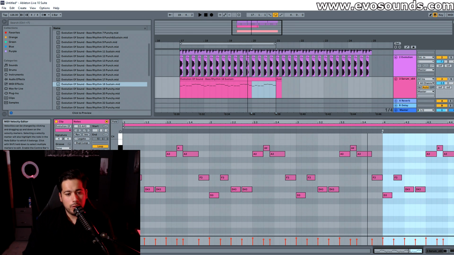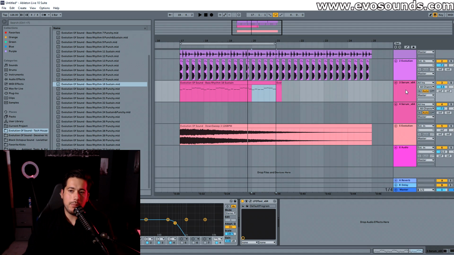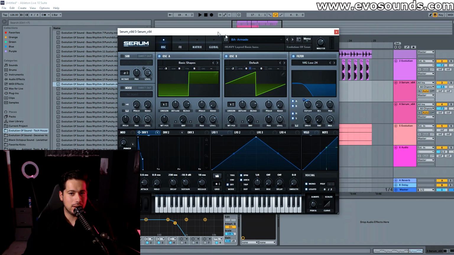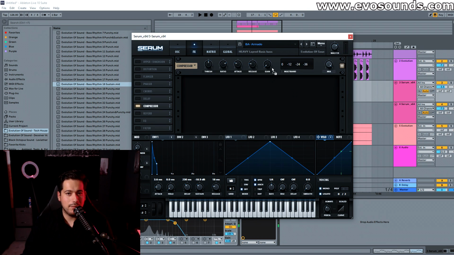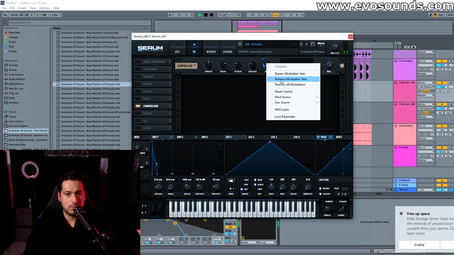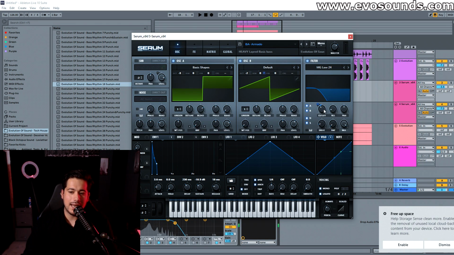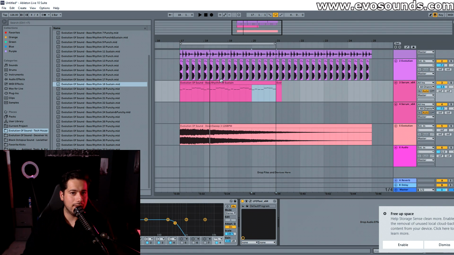Now notice how we get a few velocity values down here. If you want to make your bass be a little bit velocity sensitive, you can. It's going to add more groove to it as well. And we can grab this velocity and apply it to stuff you would want. For instance, you can make the cutoff go high. You can make the volume be sensitive. So you kind of get the idea of the stuff we can do with that. So it's very cool there.